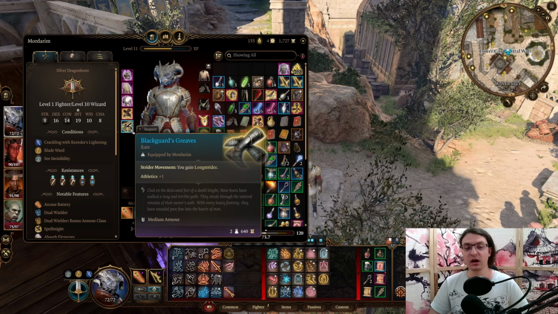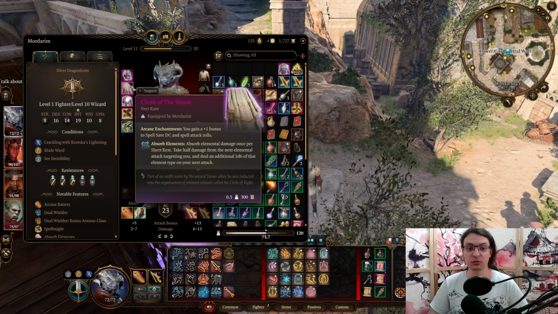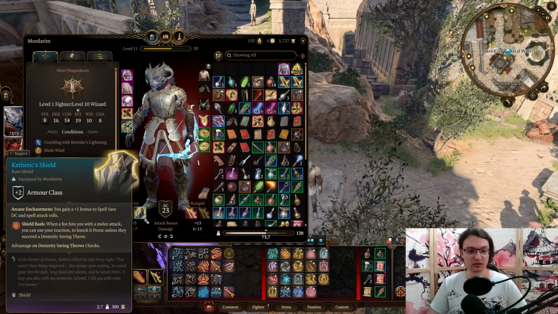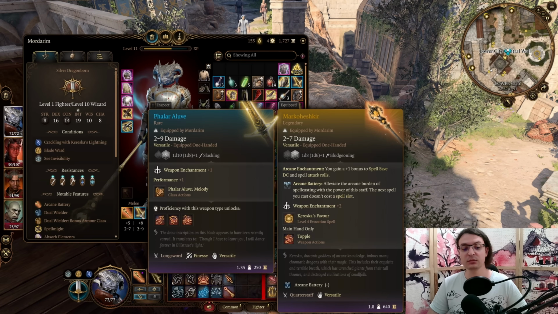For the boots, go for anything that's going to boost your mobility. For the chest, go for the best heavy armor you can find. For the cloak, Cloak of Weave is really strong, can also be obtained in the sundries. If you're dual wielding, you can use Phalar Allure in the second slot, right? So we now have our staff and the two-handed sword right here. That's going to be used in one hand because it's versatile.